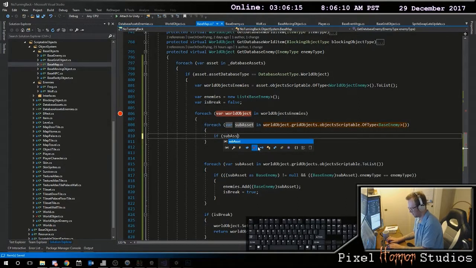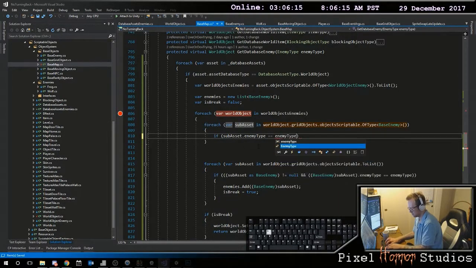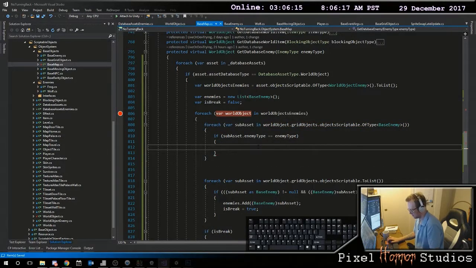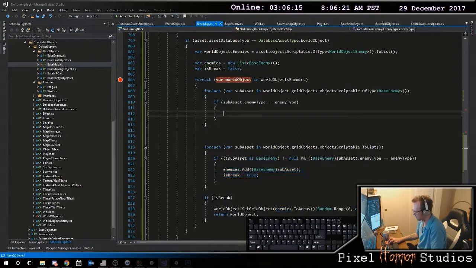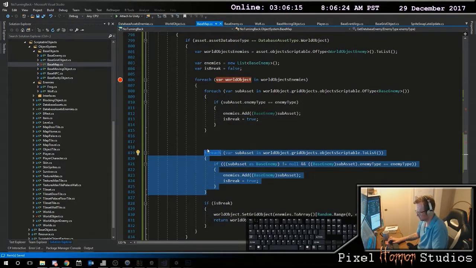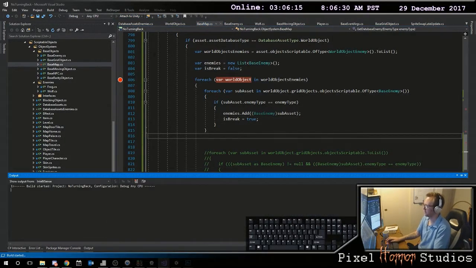If my sub-asset dot enemy type is equal to my enemy type, then you're going to add this in here. Let's try attaching that and try it again.